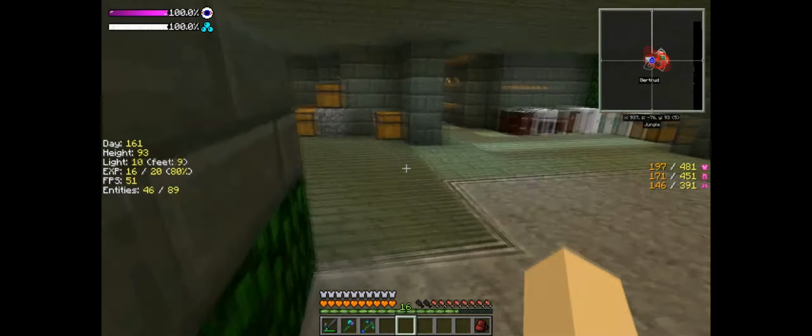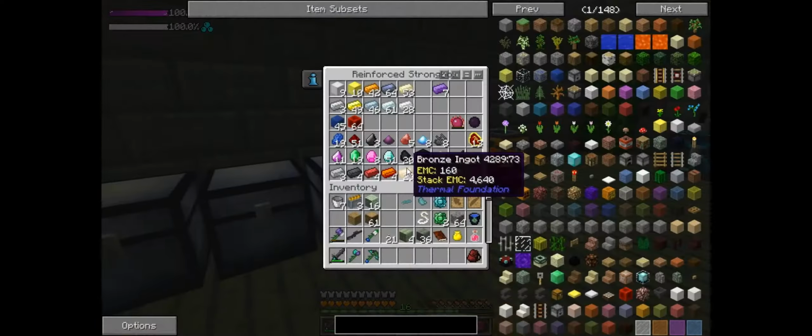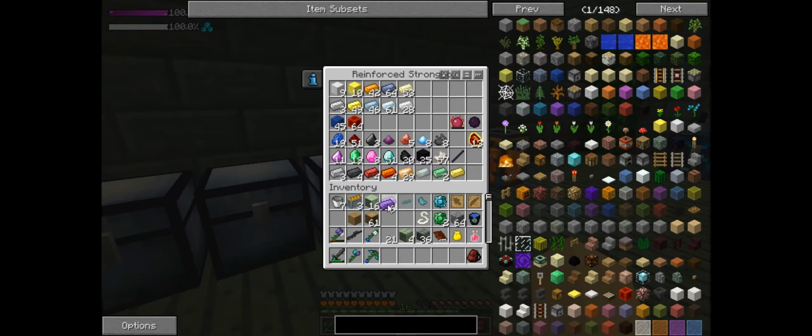I need to get some metal. I want to use this manyullyn for the arrowheads that we're gonna need. Do we have a lot of Invar? We've got Invar there. I suppose we can make more. We have ferrous, so one ferrous per two iron.